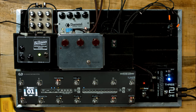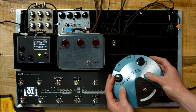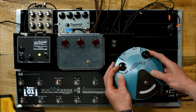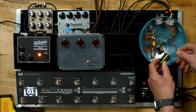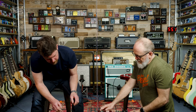Cool. I shall set the fuzz face as all fuzz faces should be set. Philip Sace told me this. Here's a little tip for you. Put it all to 10, and then turn it back until the sound of frying bacon disappears, which is about there. Nice. It's about 9, but of course, depending on your transistors, it may change. I've even got a fresh battery, given that when we used it last week, it sounded like it was dying a little more than I like it.